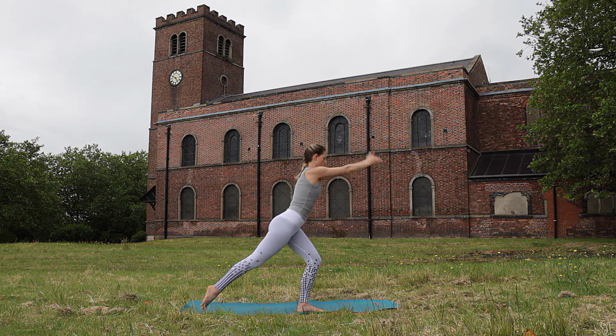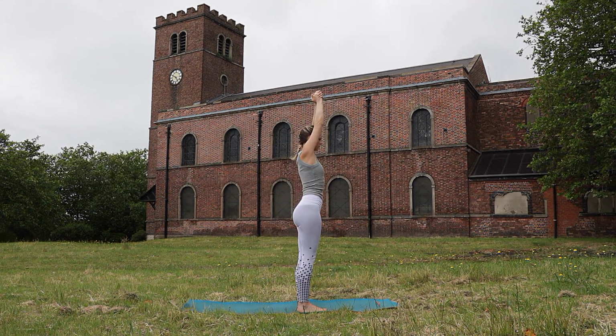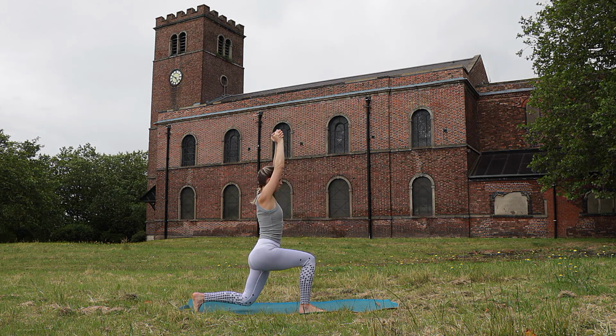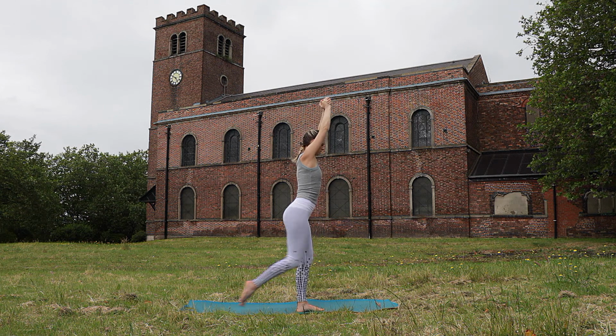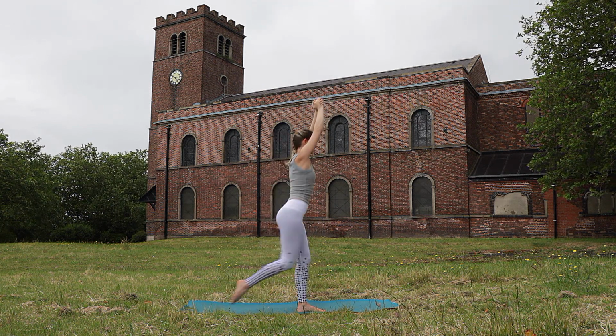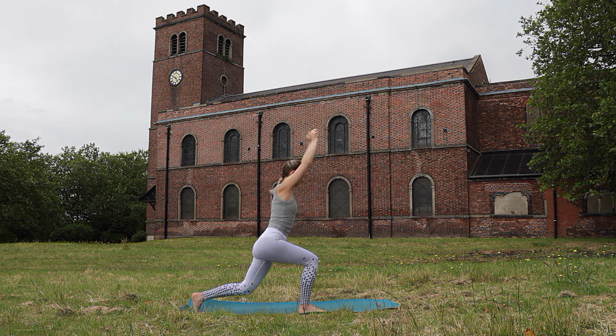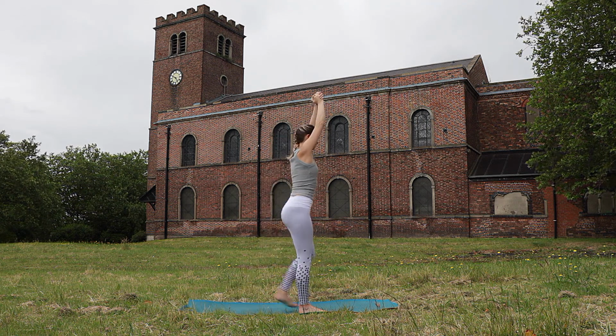Okay, this time step back, reverse lunge, side stretch. Step in, swap legs. Side stretch over the front leg. Take your time, find your balance. You don't have to go as deep as me into your lunge. Great.